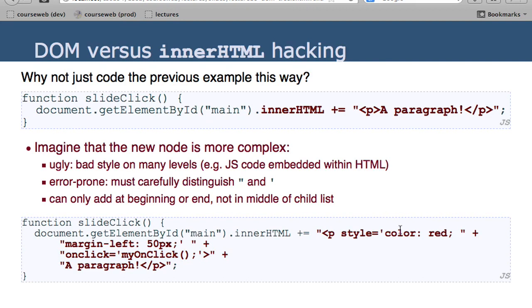You can say .style.color equals this, .style.marginLeft equals this, .onclick equals this, and .innerHTML equals "a paragraph". And it's much cleaner. You can see exactly what you're doing on each line. It's much more straightforward. You also don't have to worry about quotation marks getting messed up and escaping those and so on.